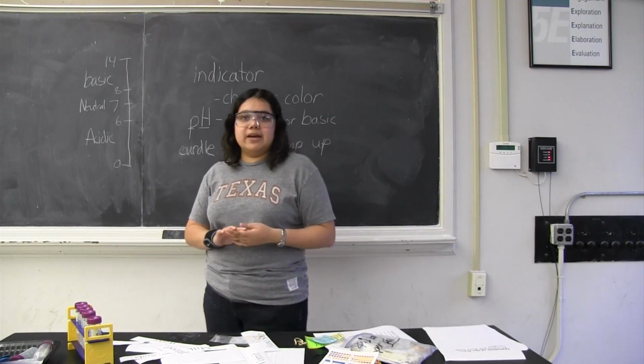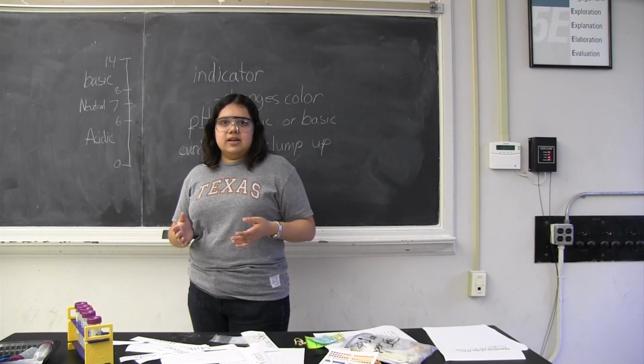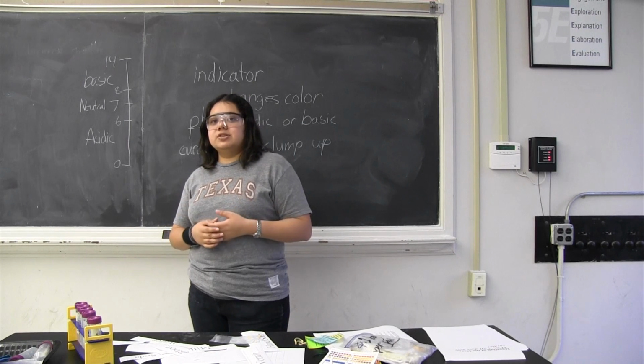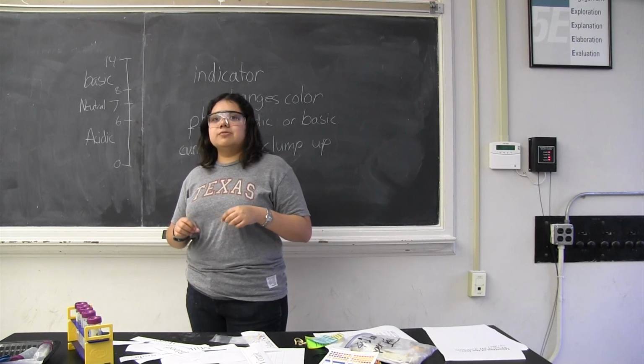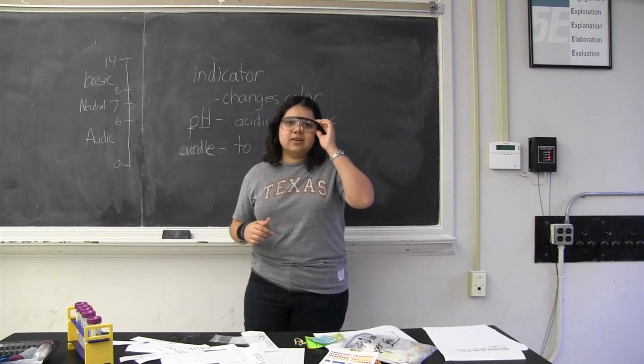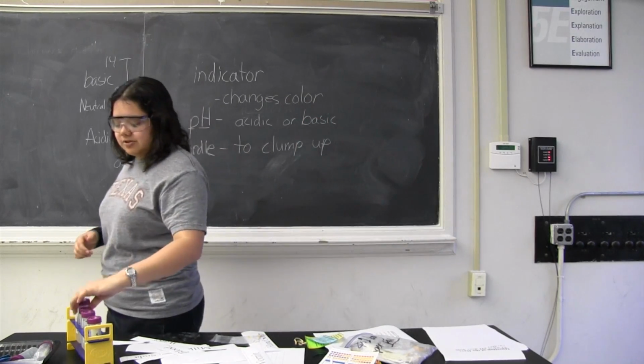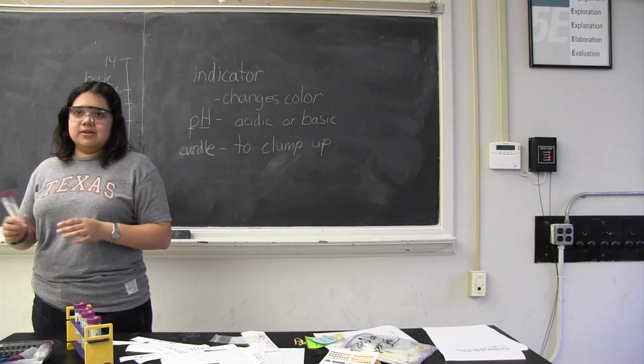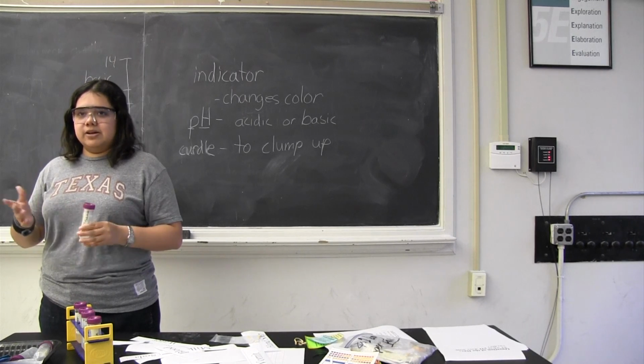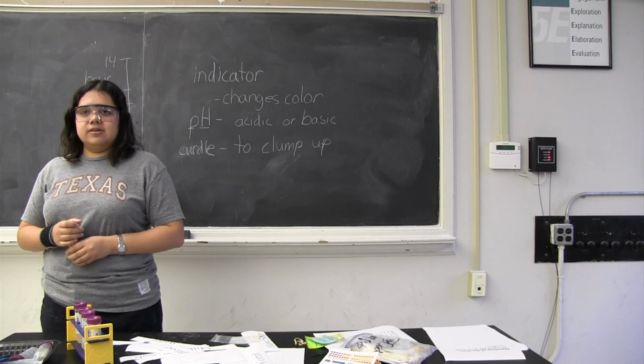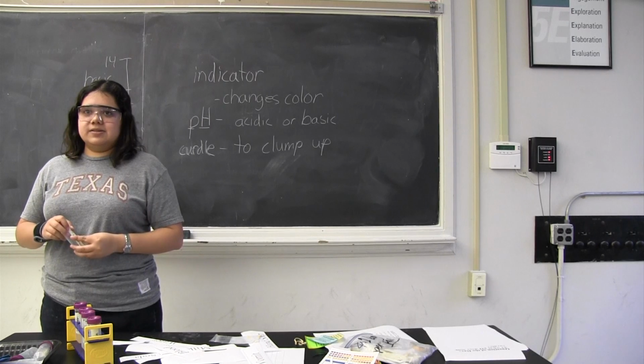Now you're going to be working in pairs for this activity. And once you've identified the pH of the mystery solution, you need to write your results up on the board. So we're going to go ahead and pass out the mystery solution to everyone, and everyone can work in pairs and use their pH strips to test it.